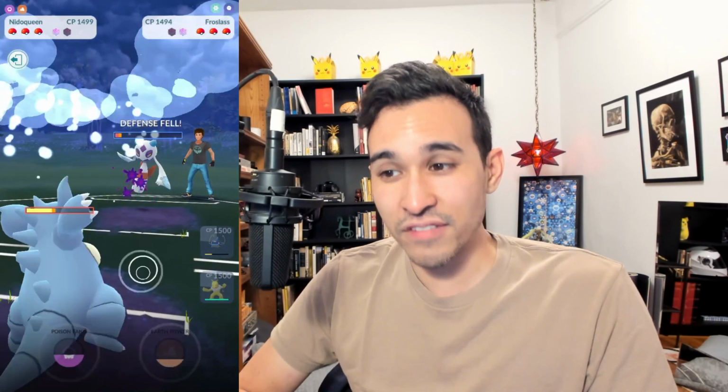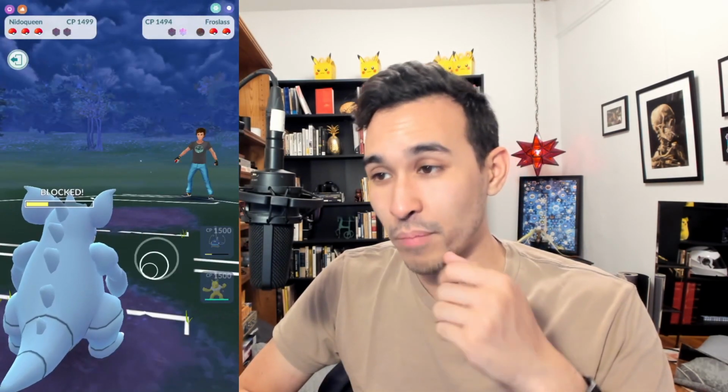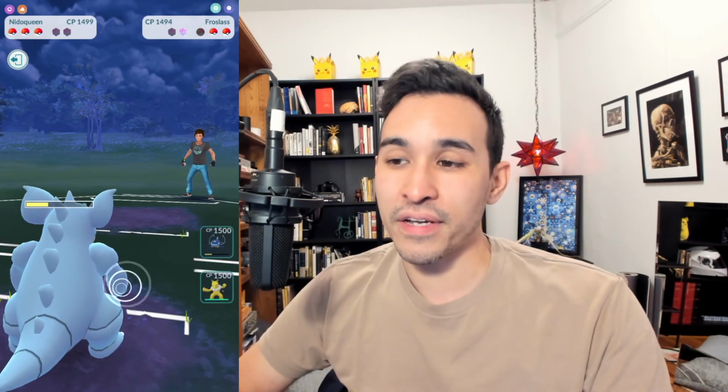I threw one over to fast move deny, but it actually would have been worth the risk to throw it immediately and try to deny, even though the odds are less, because if I was able to do so, even if they had shielded, they would have been taken out because one of the Poison Jabs that I threw that wasn't boosted would have done it with their lower defense. Either way, going to shield that.